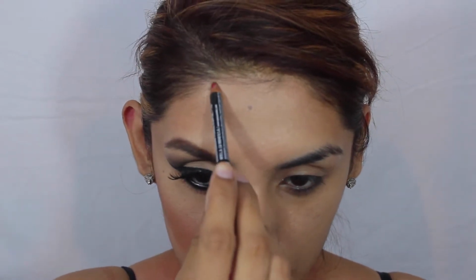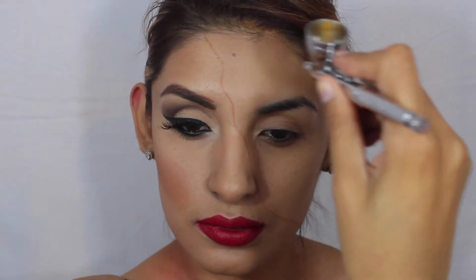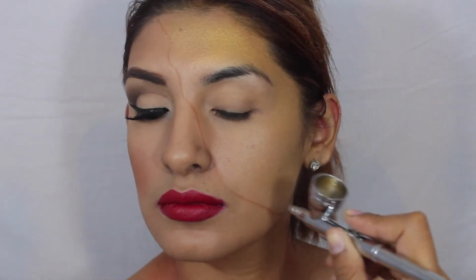Okay, so now grabbing the NYC pencil, I am drawing the line, and this is how you guys want your character to be. I am actually doing it all the way to the bottom. Okay, now using my compressor, I'm going to use a kind of gold color. I am applying it all over half of the face.